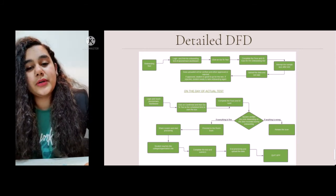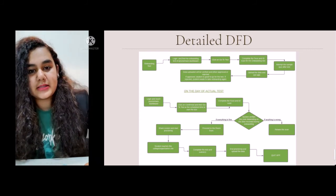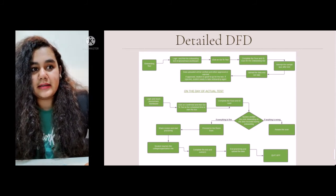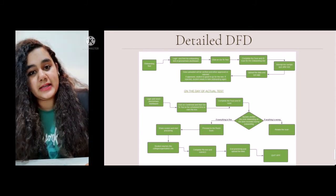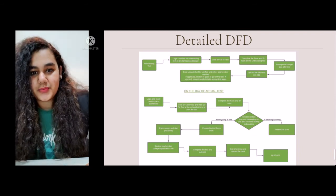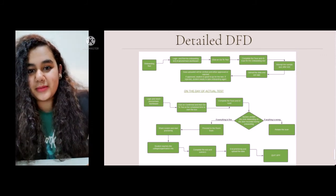Before quitting the app, the data — all the desktop screenshots and webcam feed captured during the exam — gets uploaded. If any difficulty or violation comes into picture later, we can go through it. The instructor has full access to review the webcam feed as well as the desktop screenshots. This concludes the detailed data flow diagram of level 4 proctoring provided by ProctorTrack.